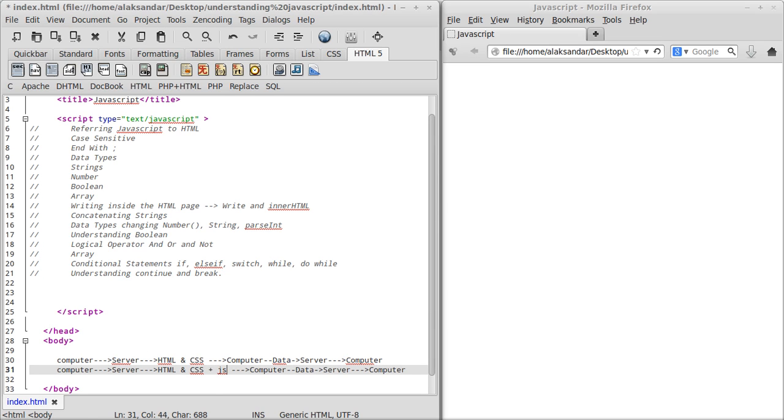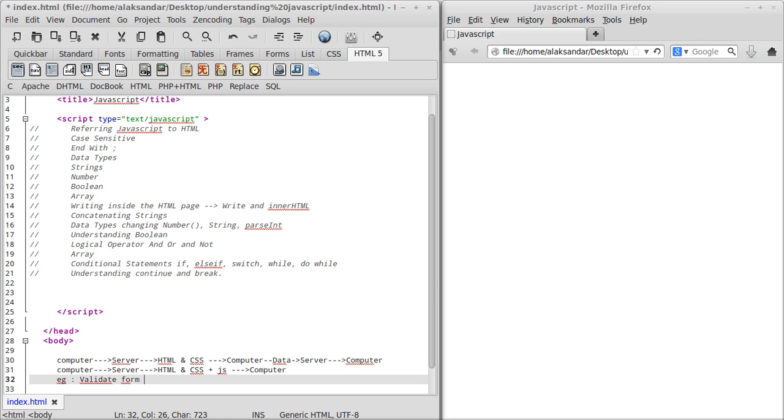If we add JavaScript into it, the computer will analyze the data at this point itself, and the time taken for the data passed to the server and from server to computer is reduced, which will reduce the requirement for bandwidth and the memory processing of the server.